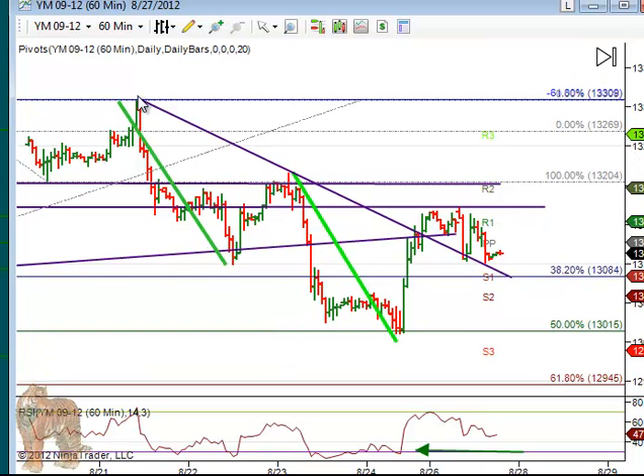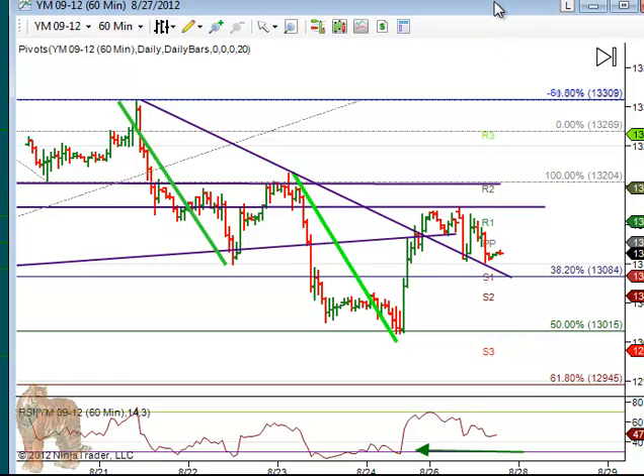On this pullback during the day, you can see it came down to the trend line and bounced — that's because people are watching it and they see it here, started to bounce, and then tried to run it up, but it couldn't even get up to the resistance. So pullback. It's in this range at the moment, not a big deal. If it breaks through the 1384 — roughly, that was S1 for the day — it could come back down to test the 1300 area.